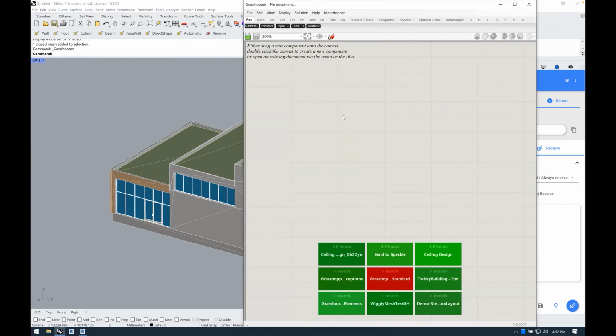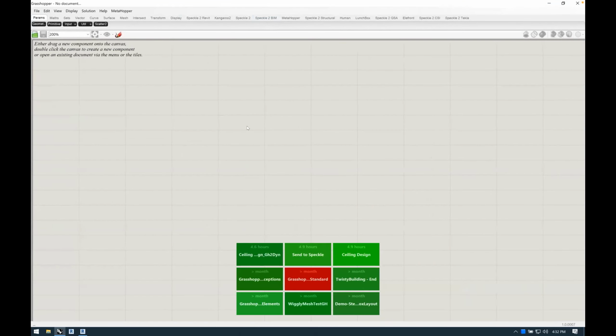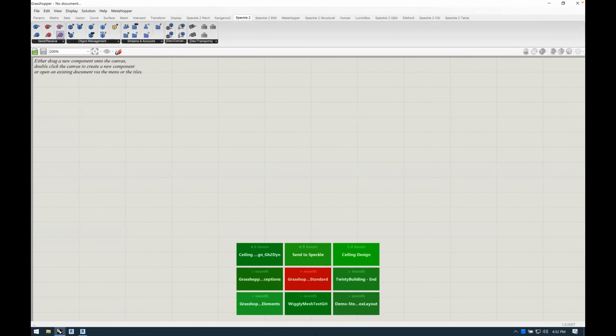So how does Speckle Grasshopper actually work? Once you install the Rhino connector, it also installs the Grasshopper connector and vice versa. The first time you open it, you would be seeing, hopefully, if everything went well, the Speckle 2 tab.